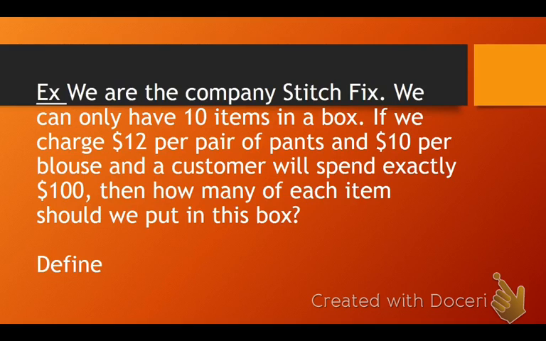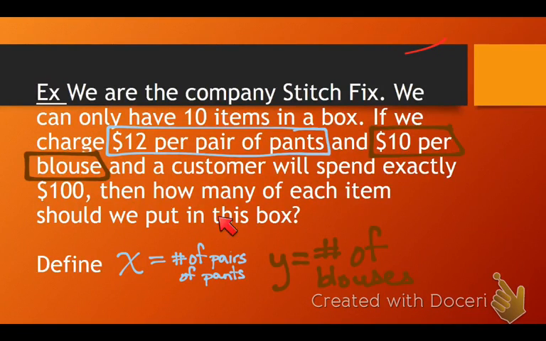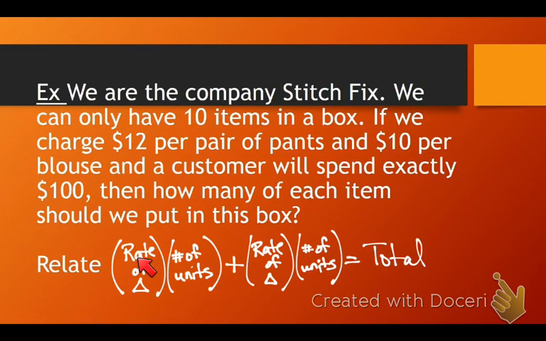Let's just take a moment and read and try to figure out, what if we wanted to define some missing pieces? So within this, in one color, let's make it represent the number of pants. So $12 deals with pants. $10 deals with the blouse, which will be in another color. So when we relate, we're going to use this setup, but we're going to try to figure out, rate of change of what? Number of what? And then total what? I talked about how the total cost is what we're probably going to be dealing with today.